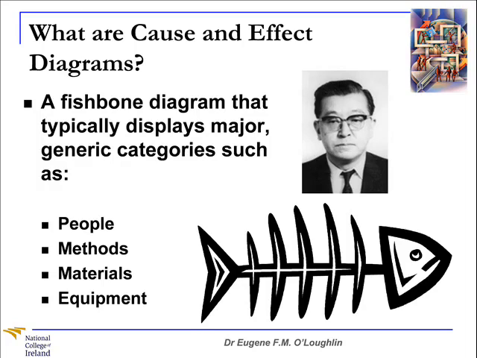It was first applied by, the picture of the guy here is Karo Ishikawa in 1950, and it can be used to systematically analyze cause and effect relationships and to identify potential root causes of a problem. And it's a good idea to use a diagram like this to display in increasing detail all of the possible causes related to a problem.